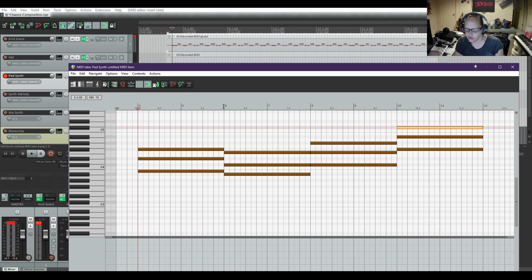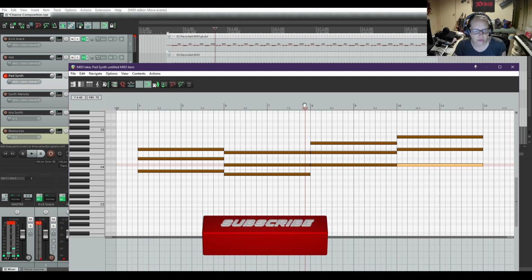Maybe I want an inversion. Let me move that F sharp down to the other. Or, wait, what was that? I'm losing my mind. C sharp down to this, that one. Just gonna listen from here.